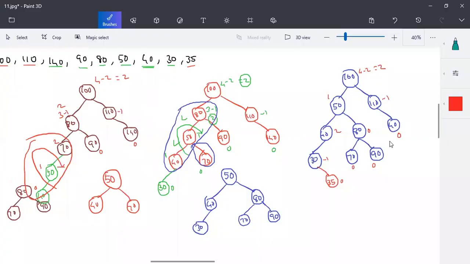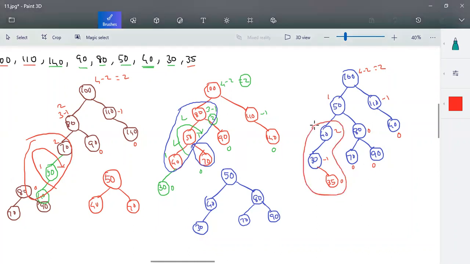So what kind of rotation is to be performed? We have to check the imbalance criteria over here. So here we have an imbalance. First we'll rectify it and verify whether the balance factor over here is adjusted or not. So here it is the LR category. To the left of it, to the right of it, and you have to perform rotation twice. So first, the internal rotation has to be performed between these.